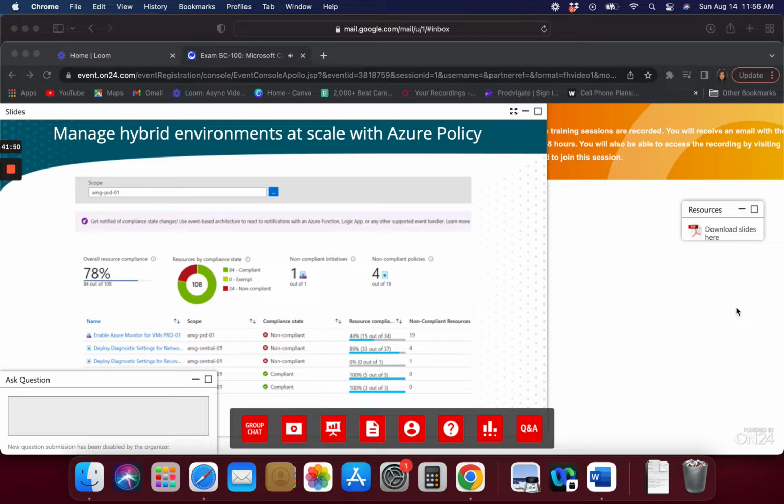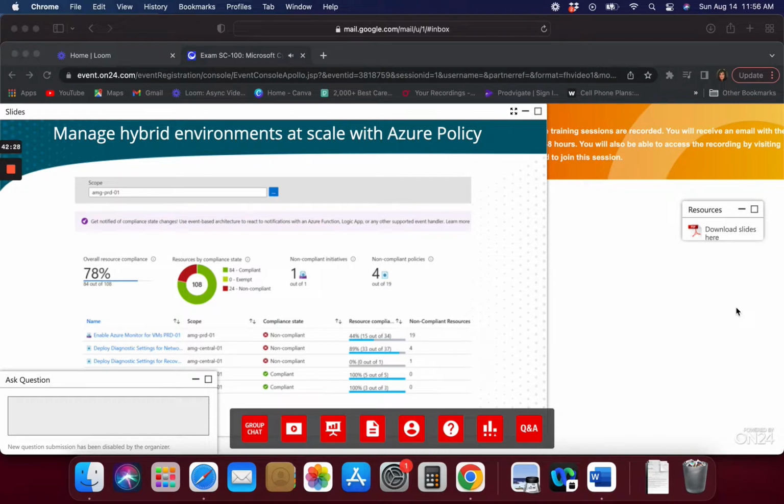Definitions include metadata and the policy rule. The definition rule can use functions, parameters, logical operators, conditions, and aliases to match exactly specific scenarios. We will talk about the conditions and the policy effects that Azure Policy supports later. In short, the policy rule determines which resources in the scope of the assignment get evaluated, because you can assign it on the subscription, on the management group, or on the resource group, and the resources are evaluated at specific times during the resource lifecycle, the policy assignment lifecycle, and for regular ongoing compliance evaluation.